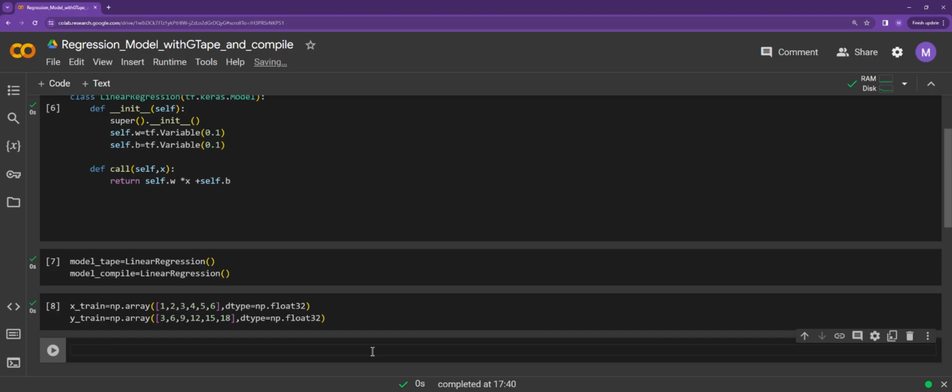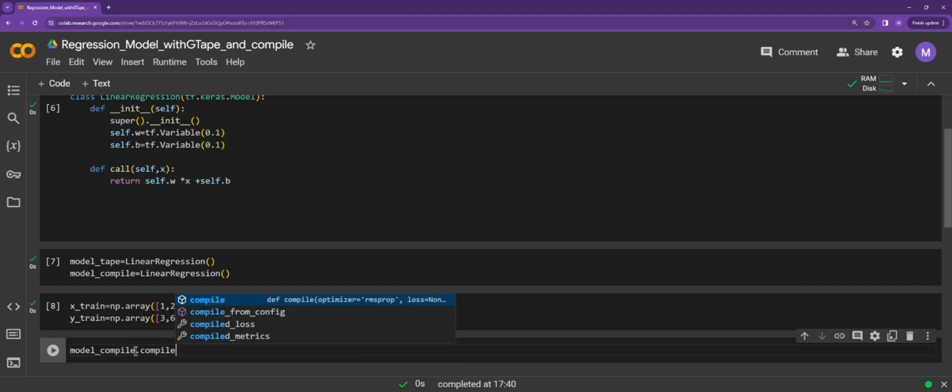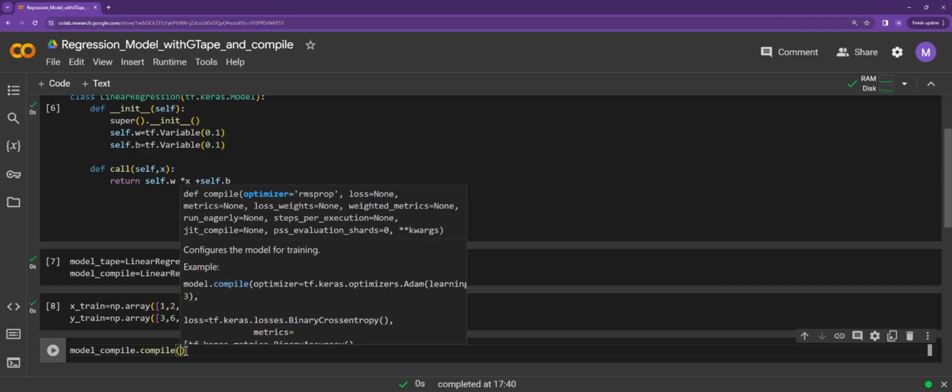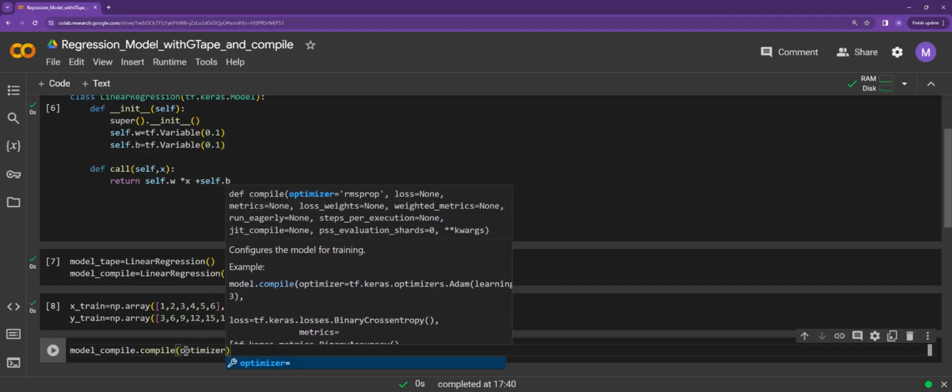Yeah, so we're going to say model compile. Okay, dot compile, of course. Remember, I could have named it Mickey Mouse, but I just used underline compile to be relevant. But this is the actual method I'm calling. So dot compile, let's say optimizer.